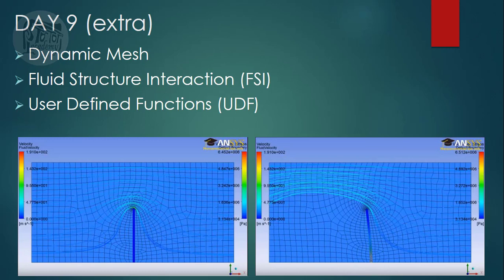You can have functions for the mesh. In the dynamic mesh, you can use a user-defined function to identify and define the movement of the mesh. You can also have a user-defined function for a deformation or a certain mode of vibration, and import it to ANSYS to have the nodal analysis for it. So depending upon your requests, we will make the 9th lecture into the most requested topic.